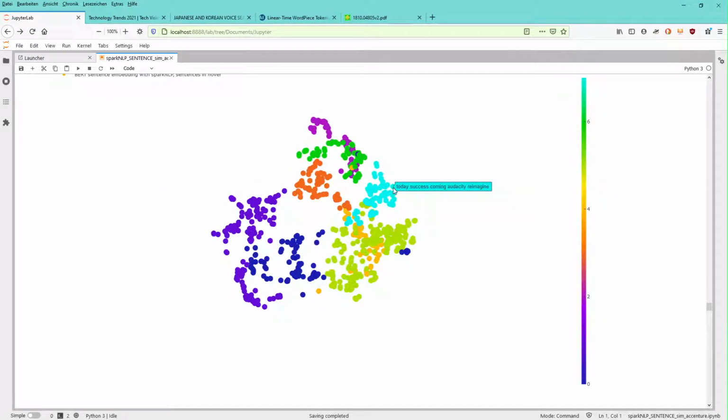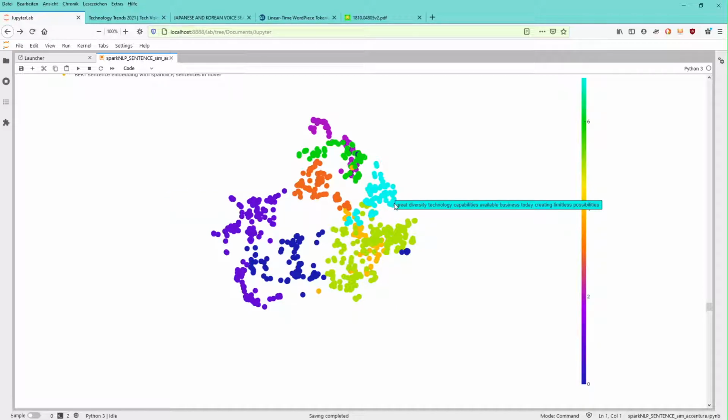Okay, the light blue cluster. Today, success coming, audacity, reimagine. Learn trends, years, technology, vision, think, apply, imagine, re-platform, business, leading change, needed organization, people, world. I can understand that the AI is saying, hey, finally I can make sense of those sentences, but as a human reader, oh, wow, man, oh man, eh?